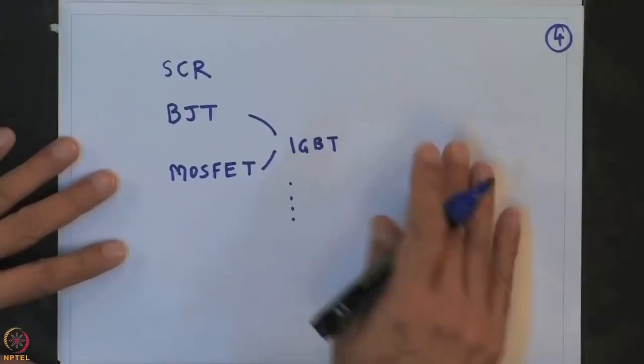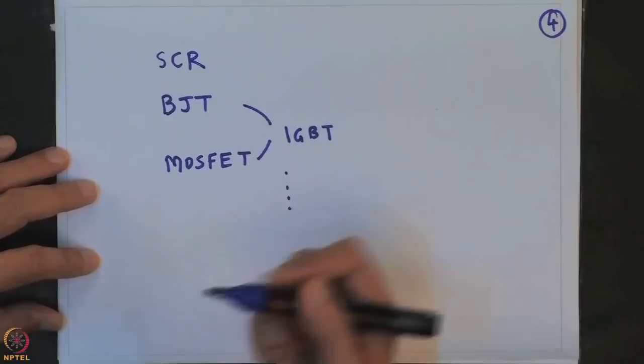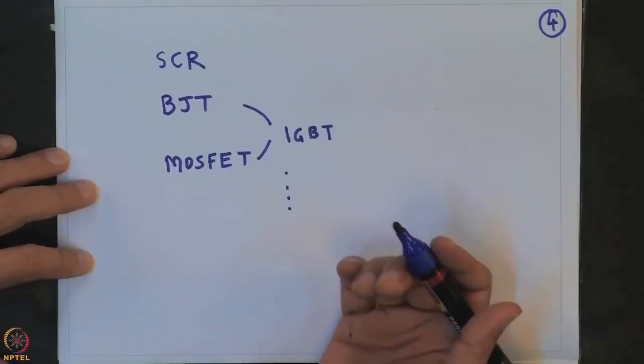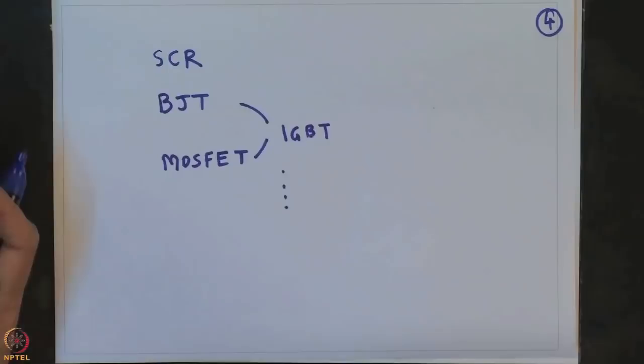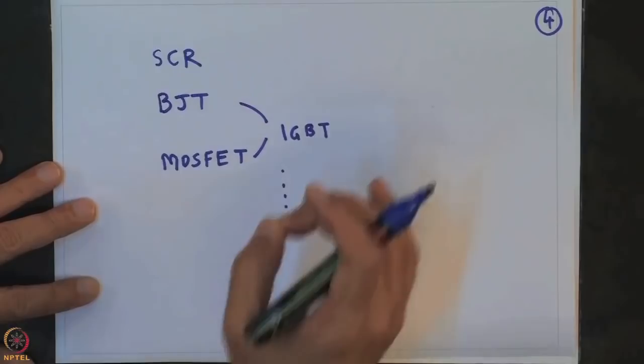As the course proceeds, we will see the development of these devices. We will study the properties and behavior of some of them. But one thing is clear at this point, with the help of the example I gave you: it is these controllable devices, by virtue of their control terminals, that are going to give us the flexibility of obtaining any desired power levels, voltages or currents that we need for our application.